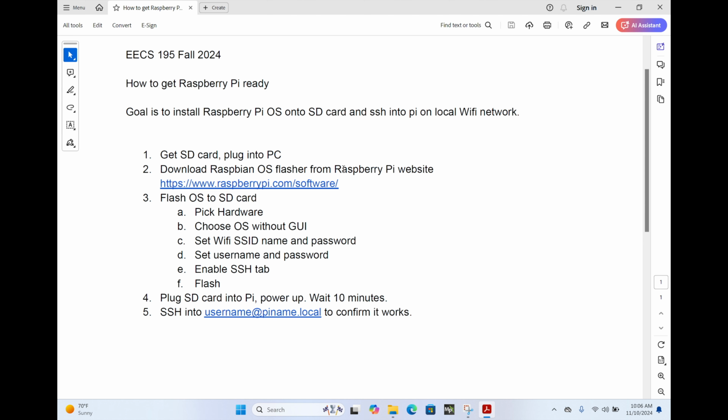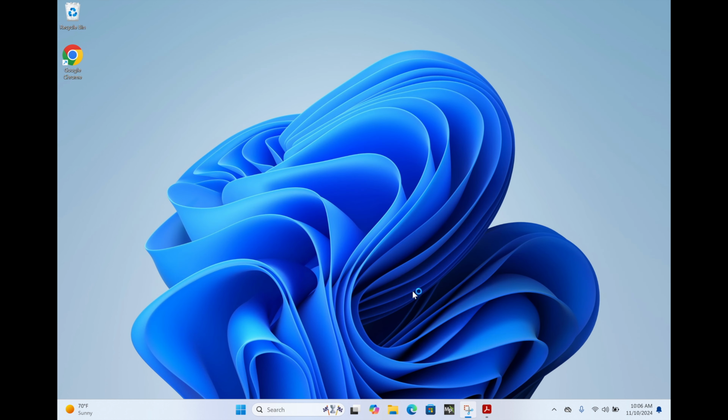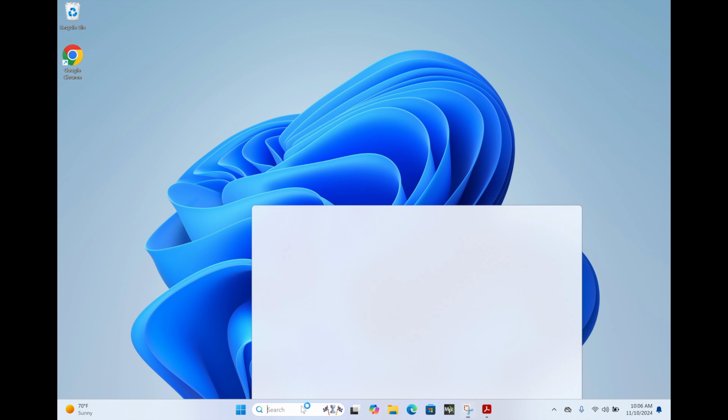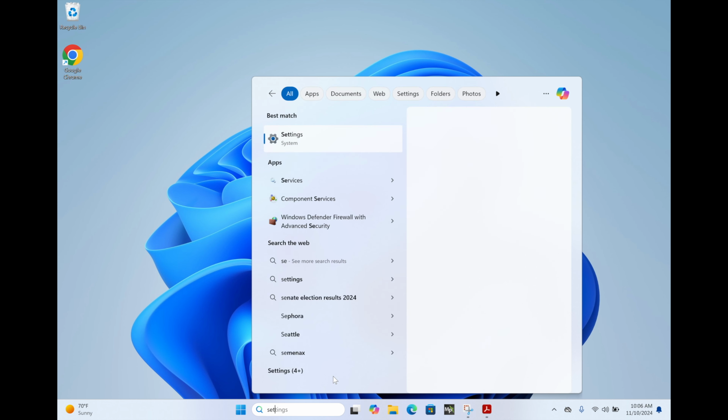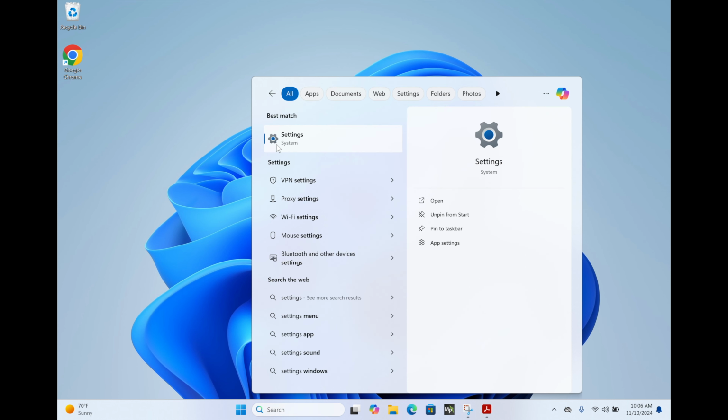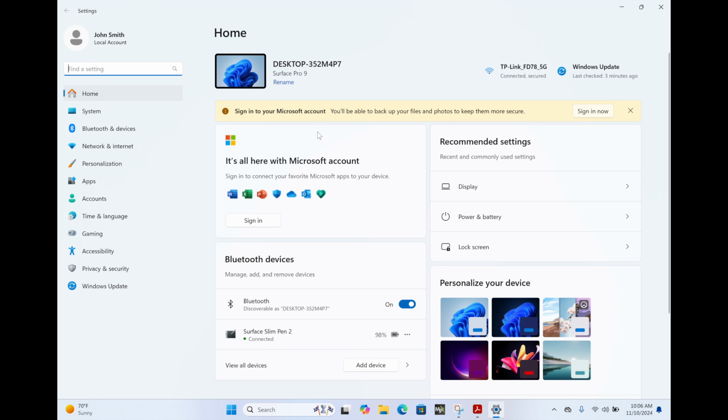Step two is to download the Raspberry Pi OS flasher. Now, before I go on, let me make sure I explain what we're working with. I'm using Windows. You can use any computer with any operating system you want, but just to show you, I'm using a Surface Pro 9.